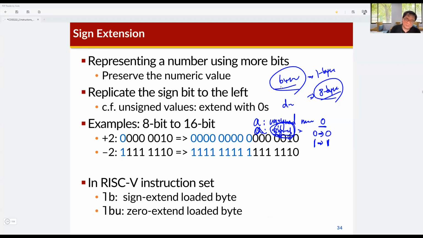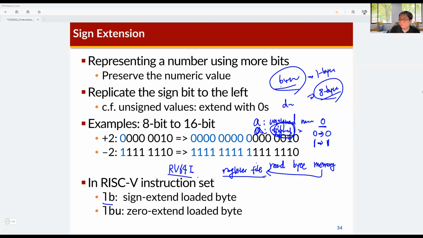RISC-V also supports some special instructions for this bit extension. For example, this is the load byte. The load byte means that we just read byte data from memory and then transport this read data to the register file. But we already know that we are learning RV64I.